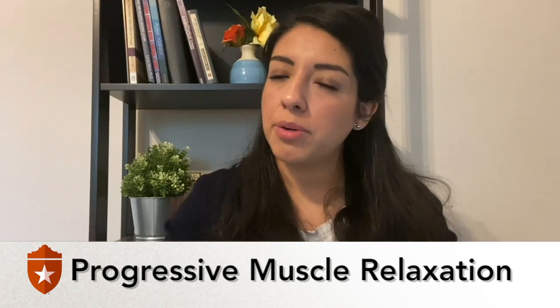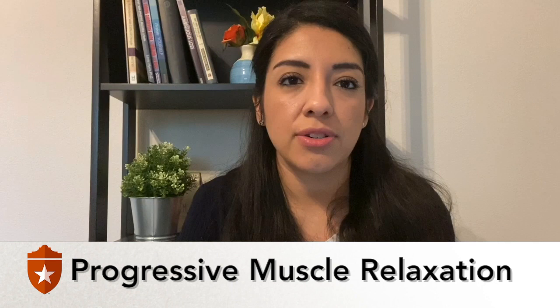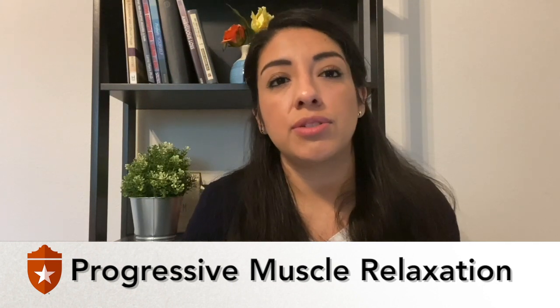And whenever you're ready, gently open your eyes, move your body around, shake your arms out, and hopefully you should feel less tension in your body. This activity may take some practice and may take some different times using it over a couple of days or practices, but eventually it should be really helpful in reducing some of the physical tension that we feel in our bodies.